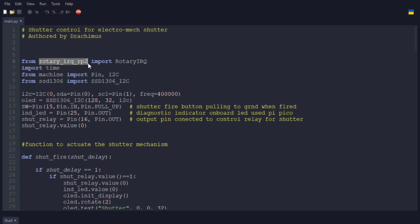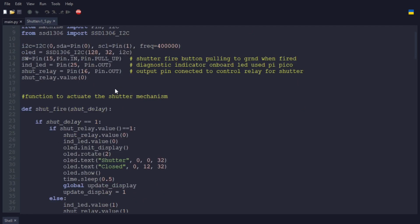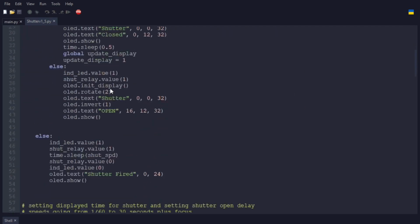So with the two of those, with the SSD1306, that is in the modules folder. This specifically is the main.py, but in the other one there is shutter1_5, which is the same as the main, except it is removing the 1/60th of a second. But other than that, it is the exact same code.